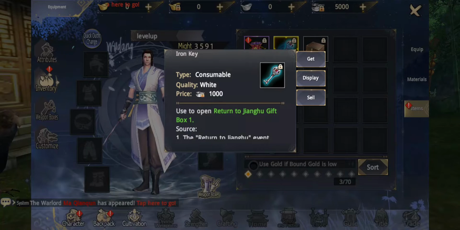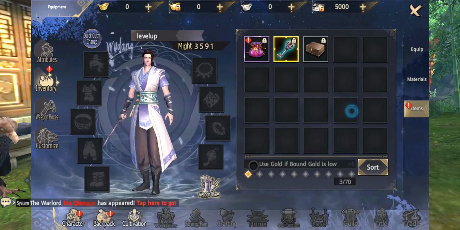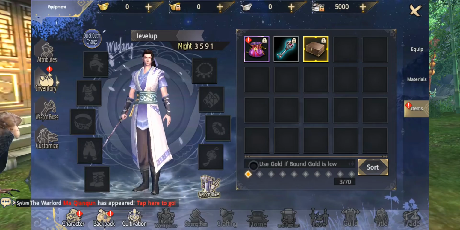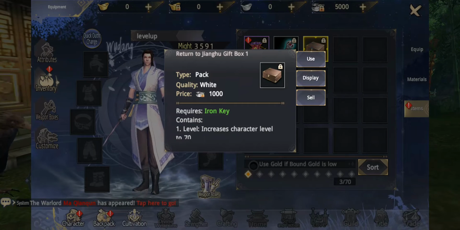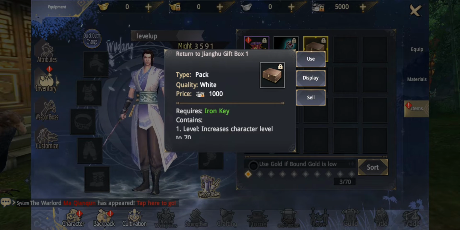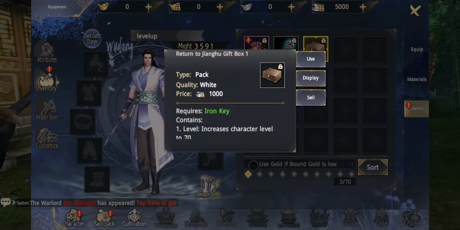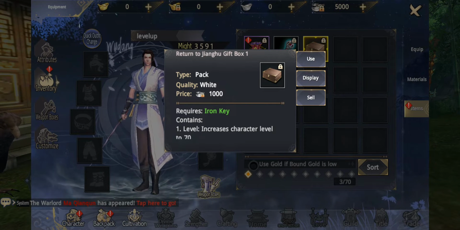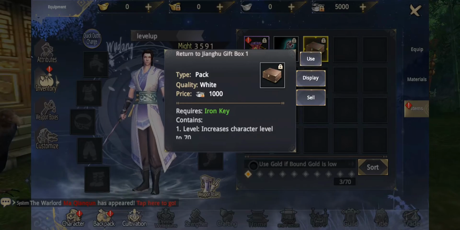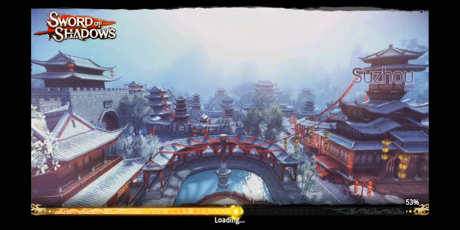So what we'll do, if we click on this, it'll say get, but that's for the key, it'll say get, display or sell. Make sure you don't sell that, you don't want to get rid of it. But what you'll need to do, and the only way you can use the key, is by clicking on the brown suitcase, which says return to Jinzu, gift box 1. Requires iron key, which you can see next to it, it's the middle item I've got. I click use, no, I've just clicked display, that's not what I want to do. I click use, and then I get everything in that brown box.